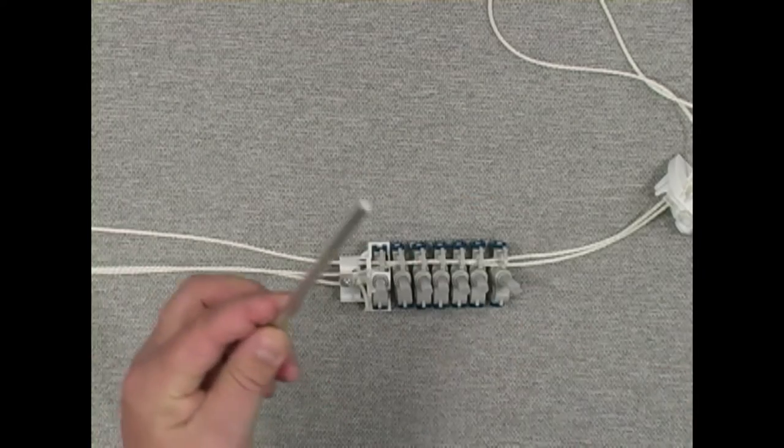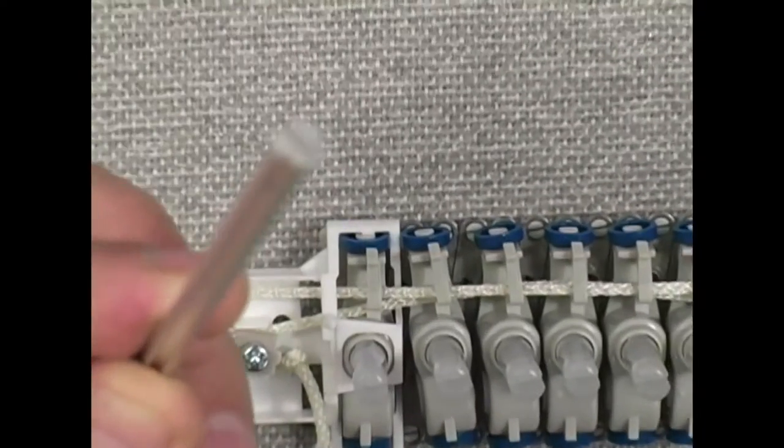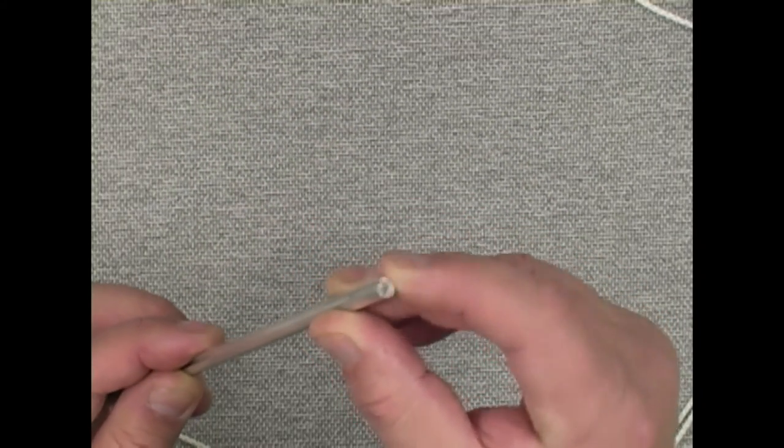Drive shaft comes out. Here's a look at the drive shaft. Just has a little groove in it. Little groove in the drive shaft that I just can't pick up. There it is, you can see it. See that little groove there? That's where the screw is going to insert in the end.